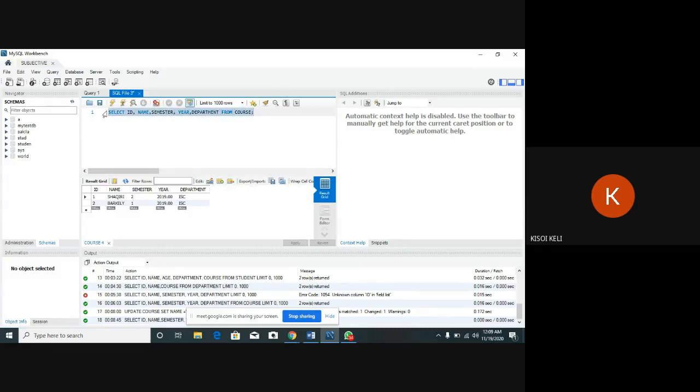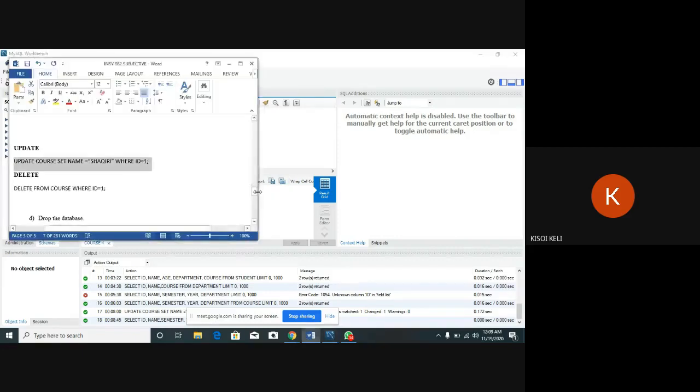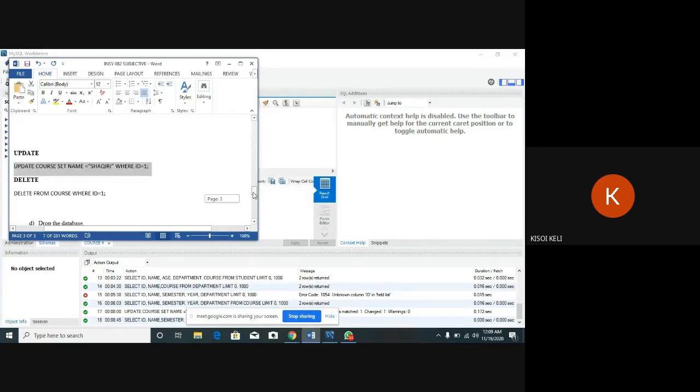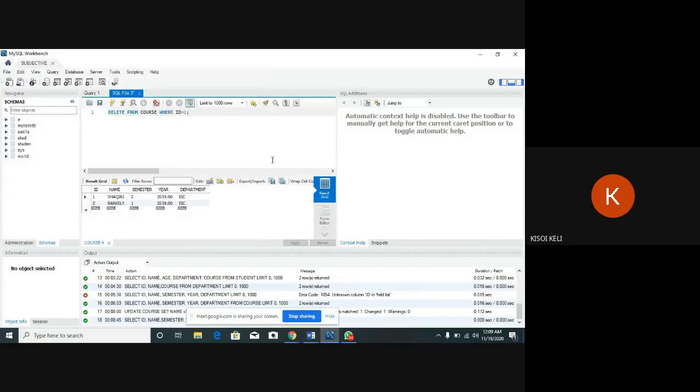Now I want to use the delete command, to delete the name Shakiri where ID is 1. So delete from course where ID is 1. I'll execute this one.